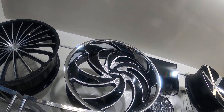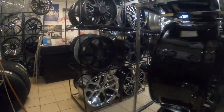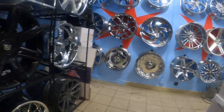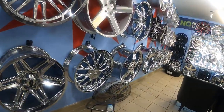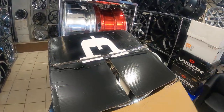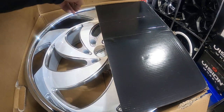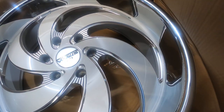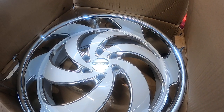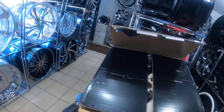The wheel that I'm re-drilling was boxed up and ready for transport — it's a white 24-inch Strata wheel. We got this wheel in a different bolt pattern than what we need: it's currently 6 on 135, which is a Ford pattern, but the customer has a GM vehicle, which requires 6 on 139. So we need to re-drill it to match the GM bolt pattern.